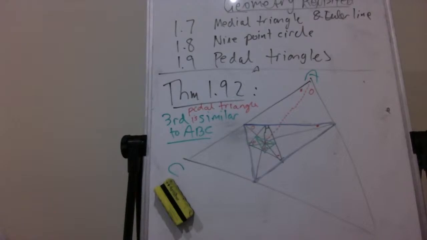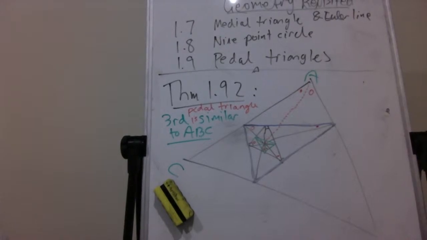And then this got generalized. I didn't look into this any further. So in the 70s, this got generalized to: an n-gon's nth pedal inside the n-gon is similar to the original n-gon. So maybe you could write as an exercise to check it for quadrilaterals. The fourth pedal quadrilateral is similar to the original quadrilateral.